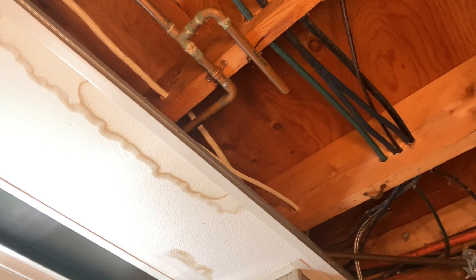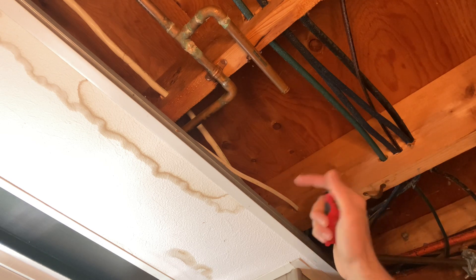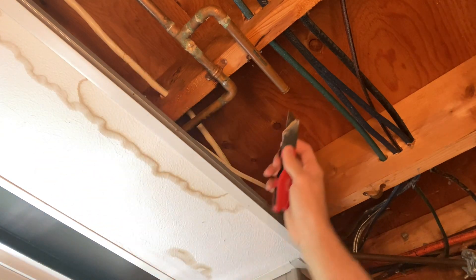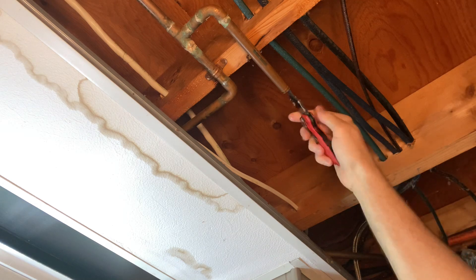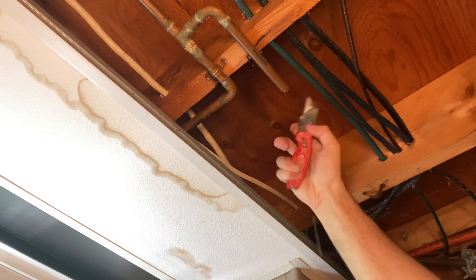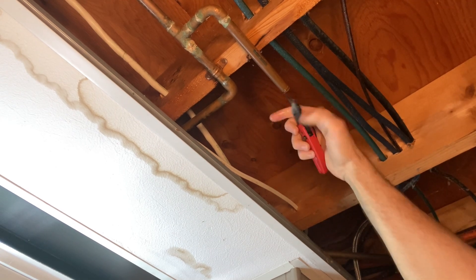They do make a special tool for SharkBite — it's about $20 Canadian plus tax, actually I think it's like $21 plus tax. It's a deburring tool and a depth gauge — a two-in-one. If you don't want to pay that, you can use an exacto knife right here. On the inside, ever so gently, you just ring it around — you don't have to dig in. It's copper and copper is soft. You just go around, take the burrs out, feel with your finger for any rough spots. That just gives the connector a better seal, and there is a seal on the inside of these connectors.